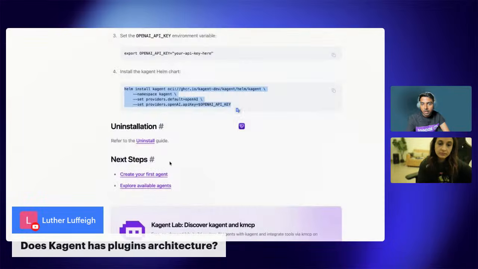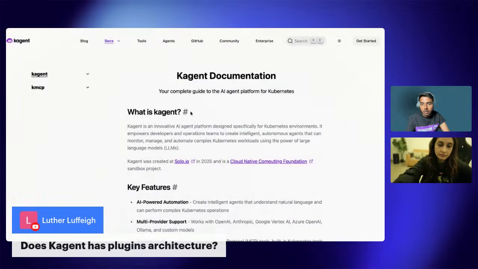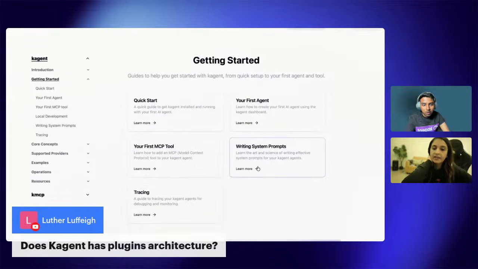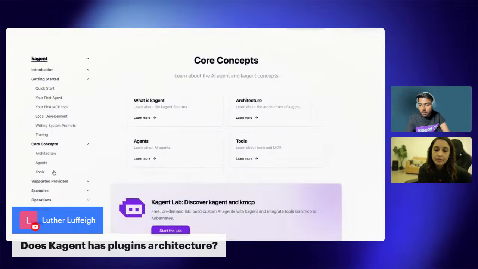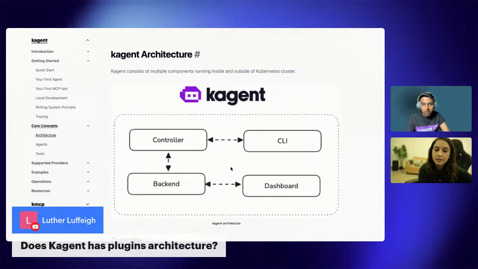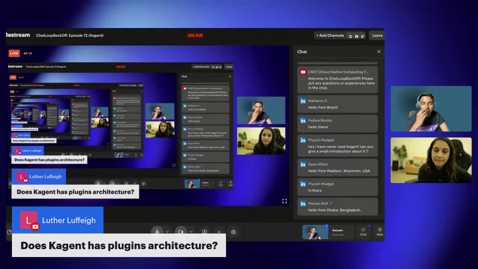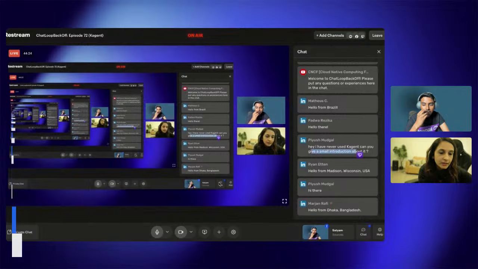I'm exploring this for the first time, so we will need to get into the architecture. By plugins architecture, do you mean can we create plugins? Can you give a small introduction? Okay, let's take another one.